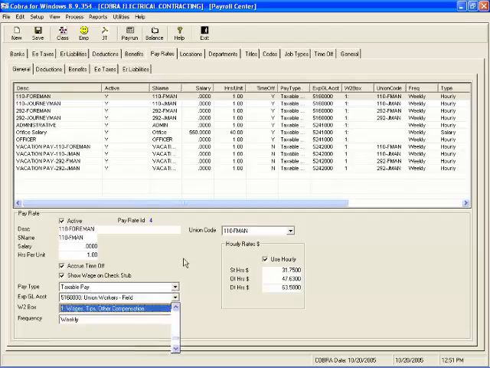As I hit enter, I'm brought down to the W-2 box. So this tells COBRA which W-2 box you want the pay rates' dollar amounts to be collected into, if I can say it that way.